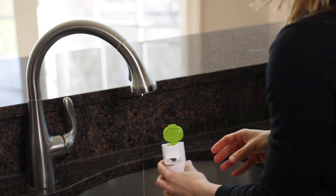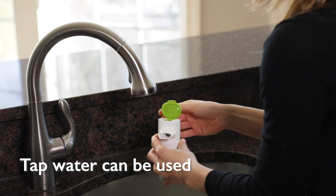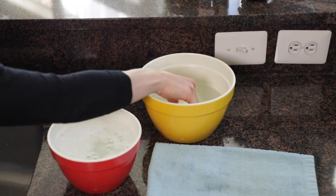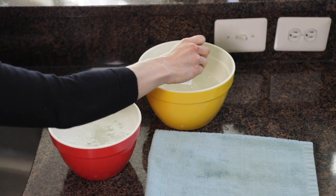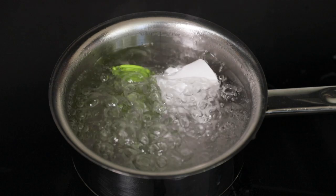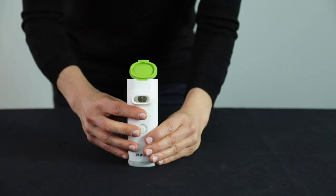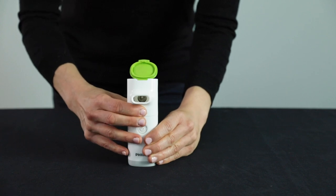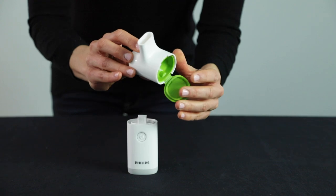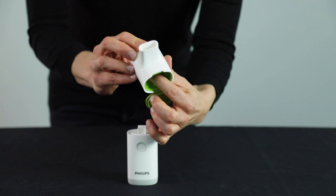Cleaning the Innospire Go requires you to run the unit with water after each use. Daily, you should soak the water-safe parts in soapy water and then rinse and dry. Weekly, you should boil the mouthpiece as directed in the manual. The delicate part of this unit is inside the mouthpiece and is not easily accessible by the human finger, making this unit pretty durable. It is recommended that you replace the mouthpiece after a year.